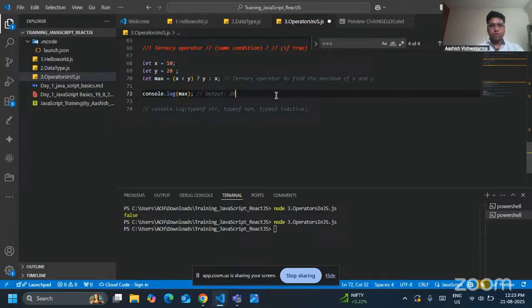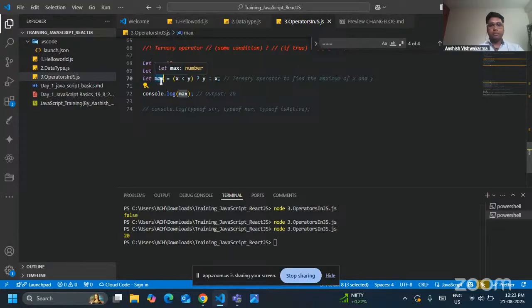Now I have saved the file again and let me run it. It is giving us 20. We declared let max equal to, so what is max providing? Max is providing us the maximum value.